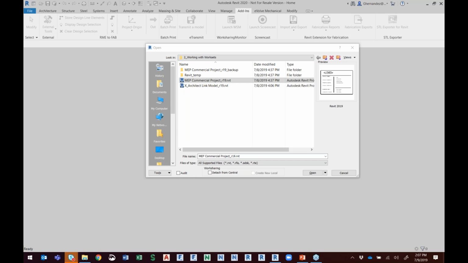But Google Revit roadmap, January 2018, and you'll see all the functionality that's coming up for the latest versions. So there's no need, I don't think, for an upgrade of the parts, but it might be a reload of the configuration, and that is project specific. I'd have to troubleshoot it with the model, in other words.